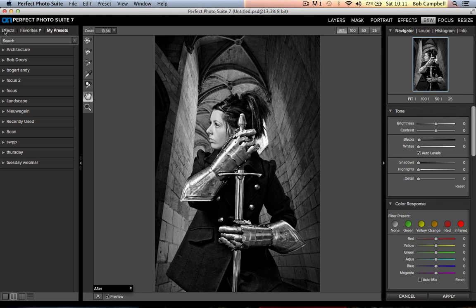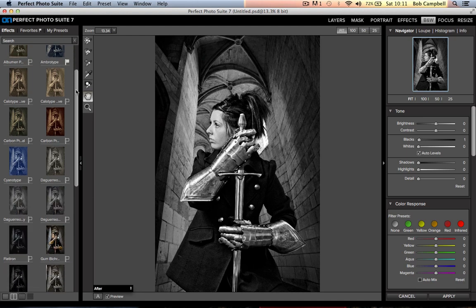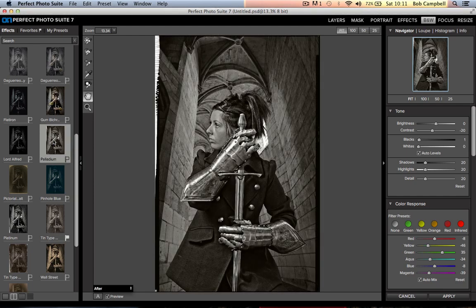All I'm going to do with this is to go to Effects, 19th Century Processes, and find a nice 19th century effect. Palladium print. Let's try that. Palladium is amazing. You should read about Palladium on Google. It's fantastic. Just a single click applies the effect. Whoa! I reckon that looks fantastic. Okay, the skin tone looks a little bit dark, but, you know, look at the detail now in the coat. I can even see little seams in the coat that I didn't think were there at all, even in the colour version.